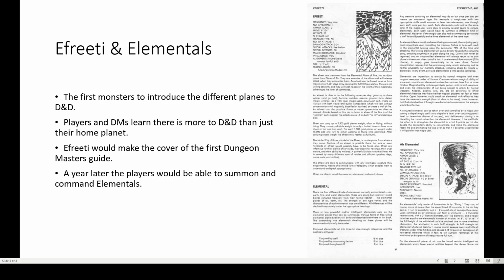Upon command, an air elemental can form a whirlwind, a truncated reverse cone with these measurements: 2 foot bottom diameter, 6 foot diameter top, and a height in feet equal to the elemental's number of hit dice, i.e., 8 feet, 12 feet, or 16 feet. If the full height of the whirlwind can't be attained due to some overhead obstruction, the whirlwind is only half strength. A full strength air elemental whirlwind lasts for 1 melee round, sweeps away and kills all creatures under 3 hit dice, and causes 2 to 16 hit points of damage on all non-aerial creatures which it fails to kill outright. Formation of this whirlwind or dissipation of it requires 1 full turn.